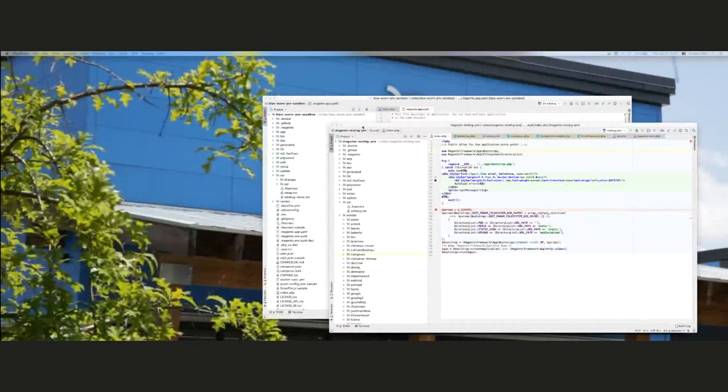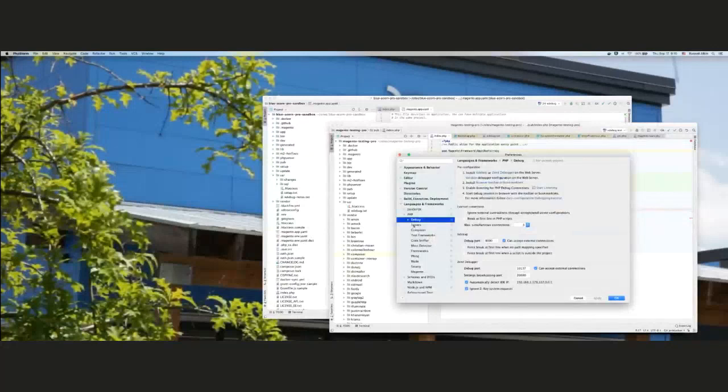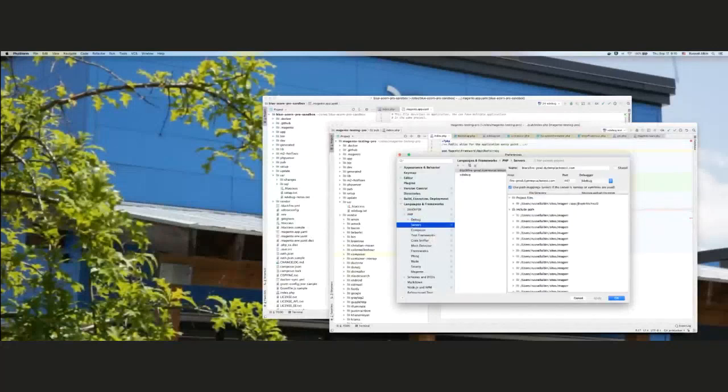For PhpStorm, on Mac at least, the quickest way is to go to Preferences and then go to Servers. When you click on the little plus button, it's going to start the process of creating a new server.